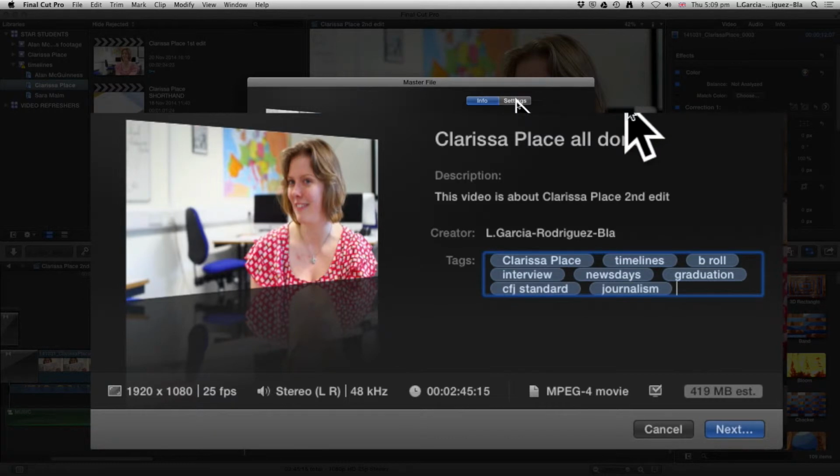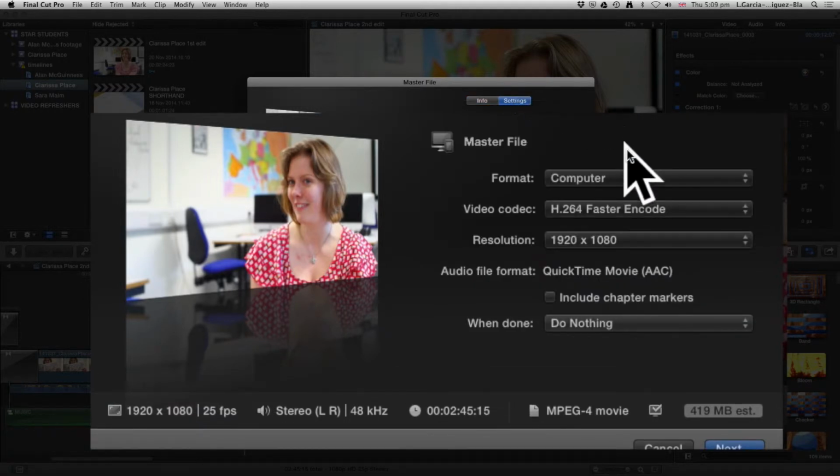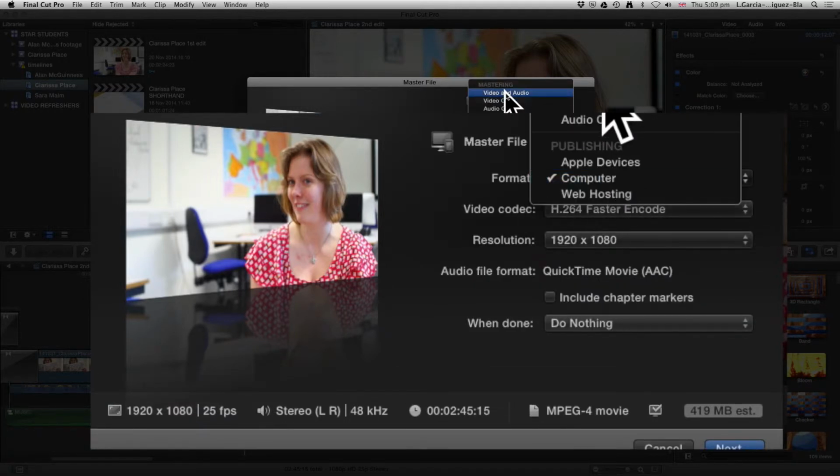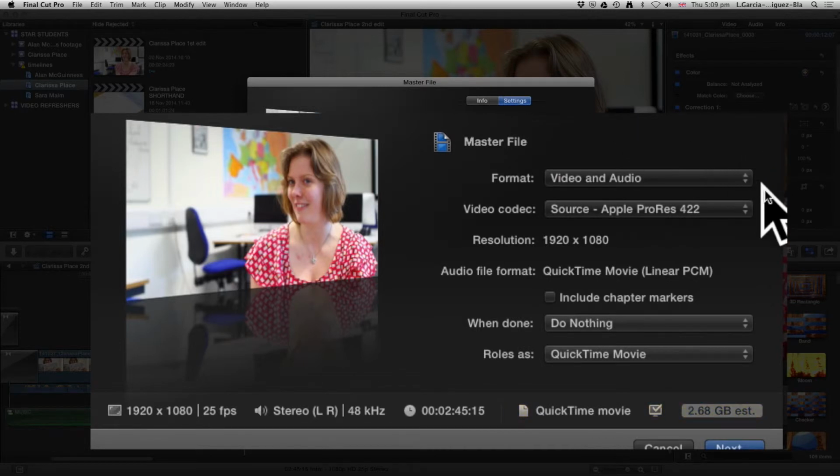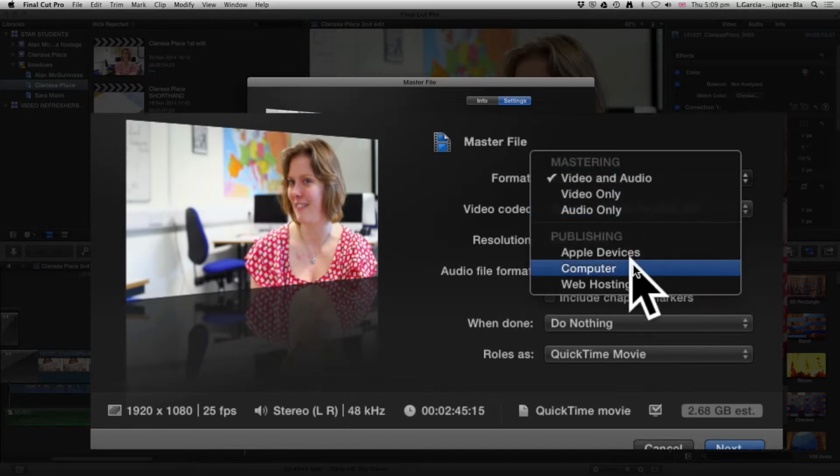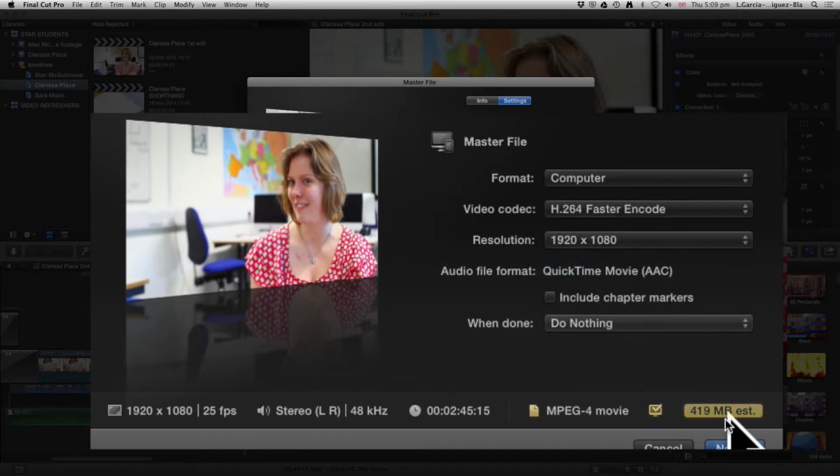Now, if you come up here to Settings, this is where the magic happens. Normally, this format is set to video and audio, and that is the highest resolution that you're going to get from your video file. And if you can see, I don't know if you've noticed, but as soon as I changed it to something else, this thing down here flashes to give me an estimate weight of the file. This bar down here is really useful because it tells you what format, how long it is, what kind of audio conditions you've got, and also the video settings.